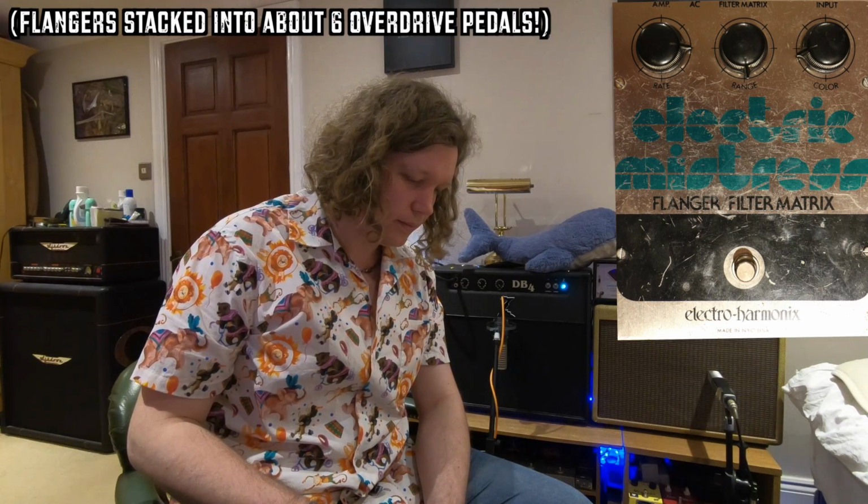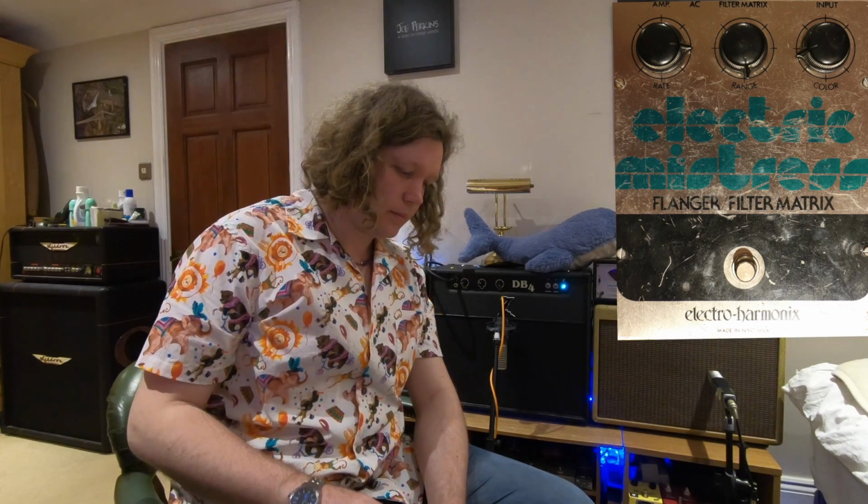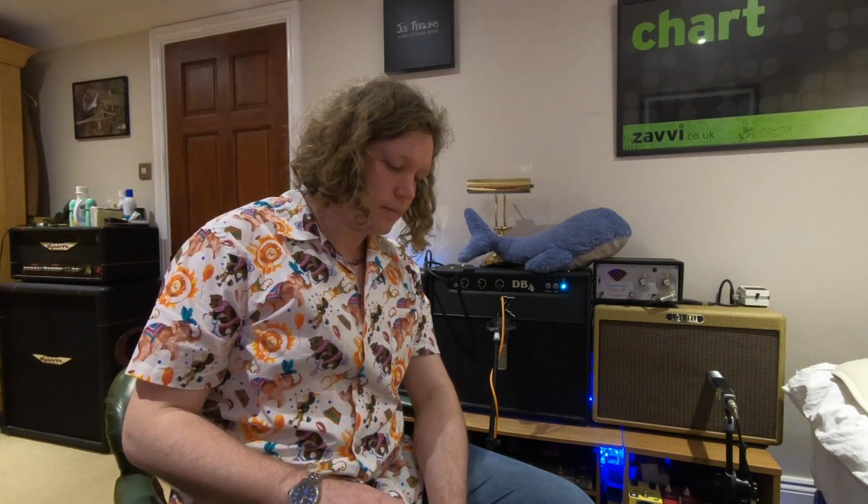Now, I would say this is a slightly modernised, improved version of the original, because of course you've got the level control, and also in terms of noise floor, this definitely has a noise floor, but the original Mistress clock noise, as I'll show you now, has gone. Which is definitely a big improvement, especially if you're stacking this into an overdrive.